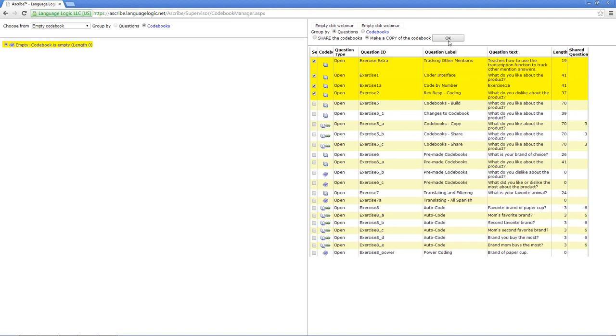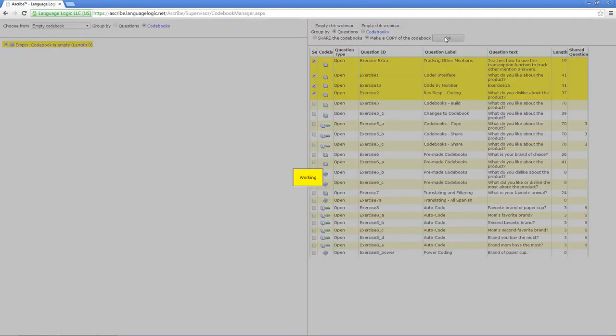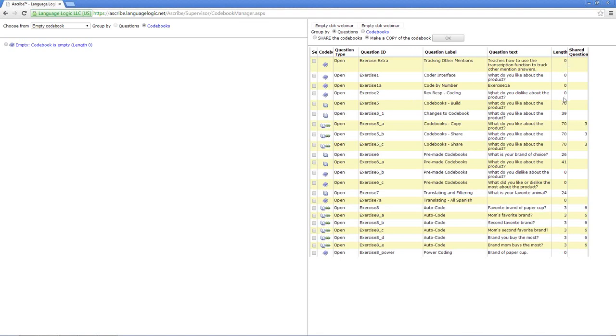I can go through and select and hit OK. So now I've just deleted 4 code books from my study just by using empty code book. I think that's kind of a nifty little trick if you've got a lot of questions. We've had clients contact us for this, where you thought it lined up and then they're like, no, we want you to create code books from scratch. Or the topic's completely different. You could go in and quickly wipe out all your code books using the empty code book.